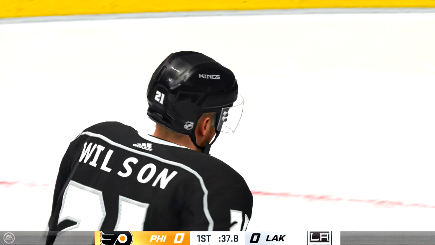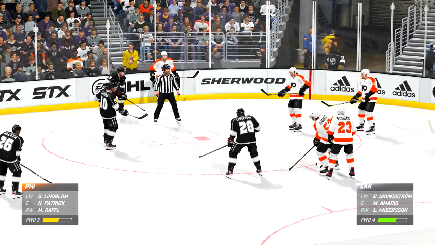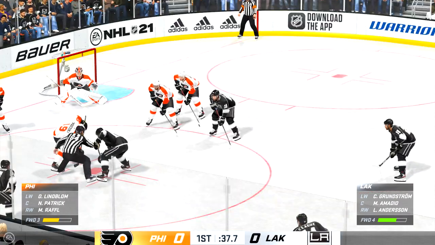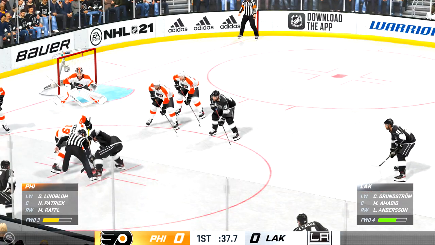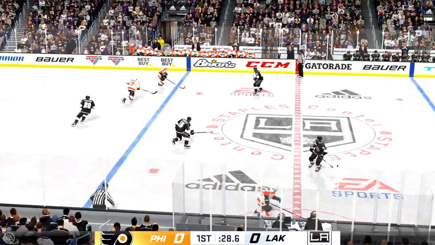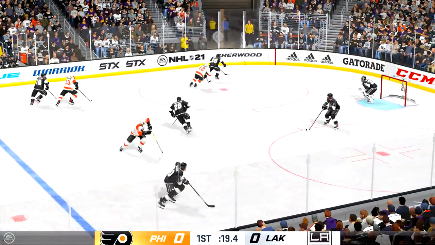Always a good play if you're not sure what's going on. Freeze the puck. Play set to resume with the faceoff ready to go. The Flyers get a hold of the puck in their own end. And it's a quick pass to Lindblom. Slides the puck to Raffel. From the left side, takes it at center.